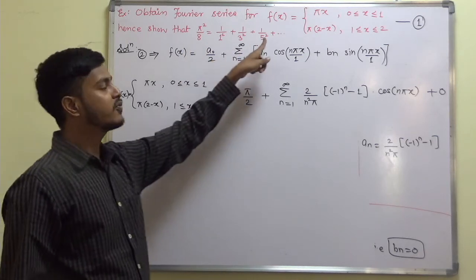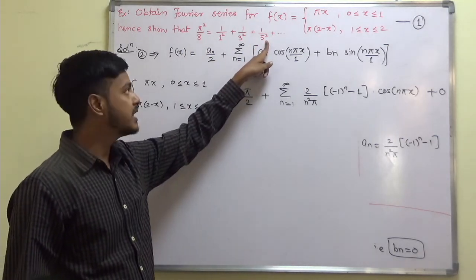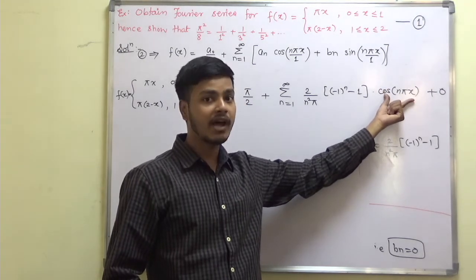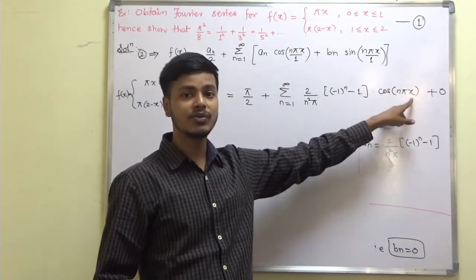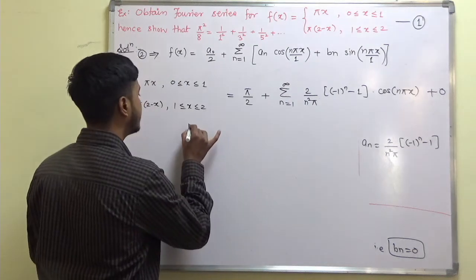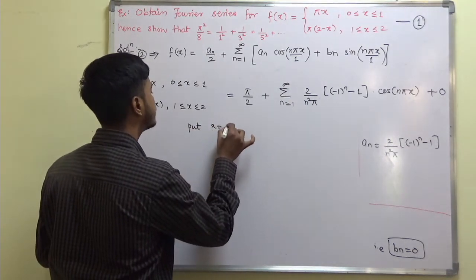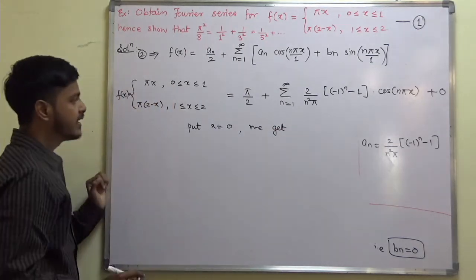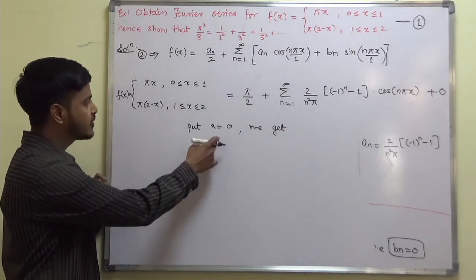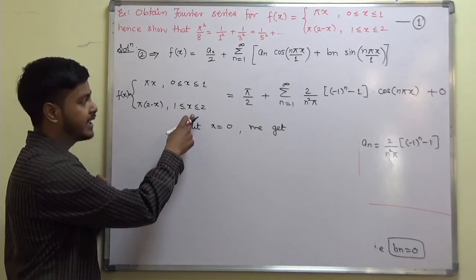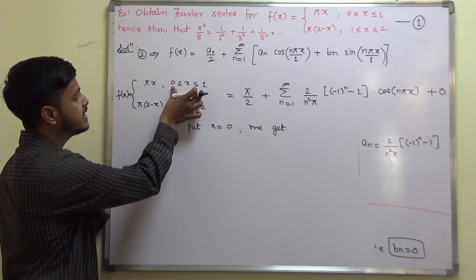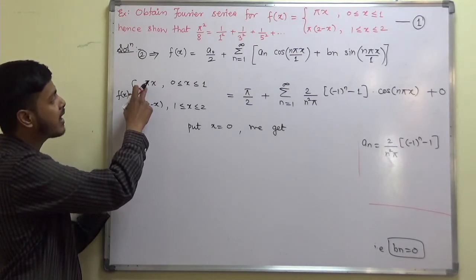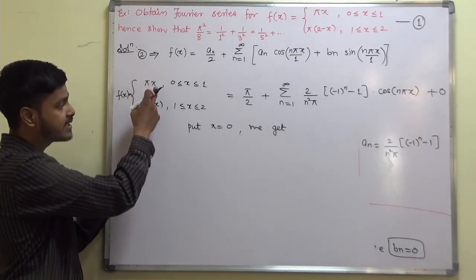Okay, now you just look at the result we have to deduce. Is there a term of cos? No. So what does it mean? It means you have to make the term of cos 1. And how can you do it? By putting x is equal to 0. You can write, put x is equal to 0, we get. Now if you look at this, when you put x is equal to 0, this value is ruled out. And for x is equal to 0, in this interval we have pi x, and it is also pi into x. So what is x? 0.